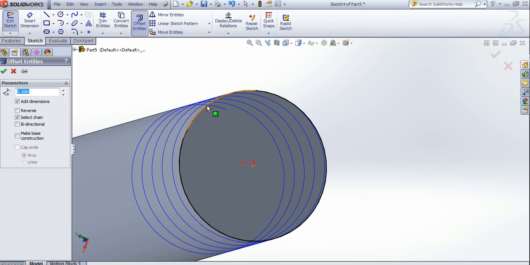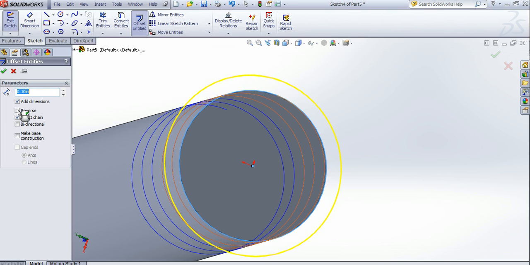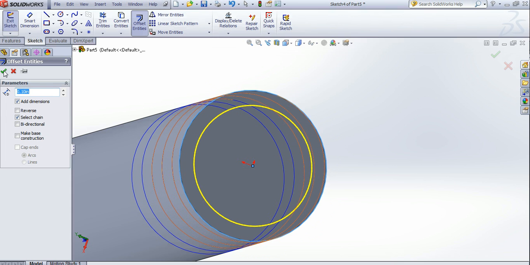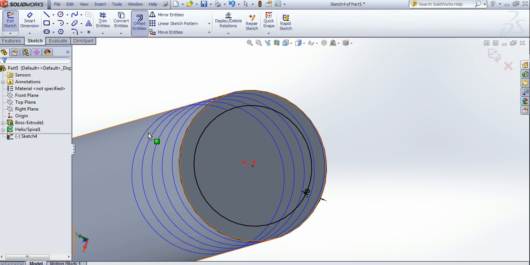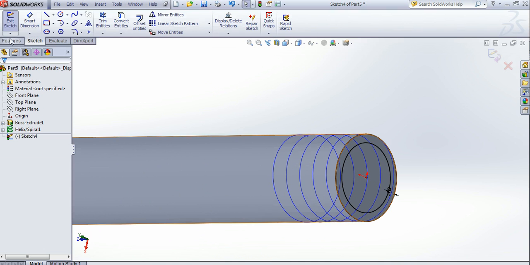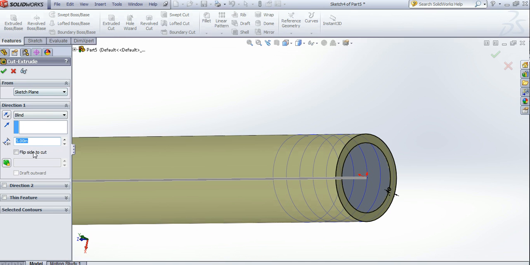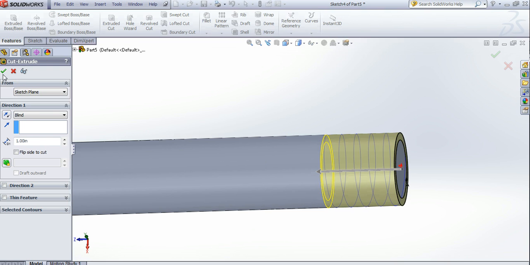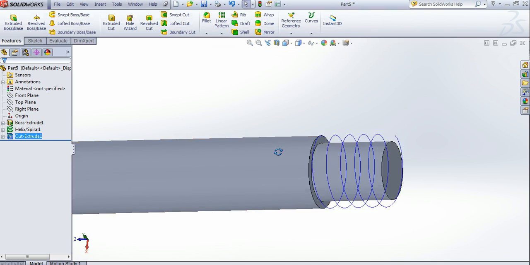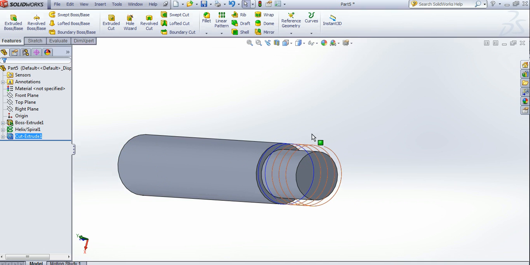Okay. Perfect, and let's go ahead and cut that. So it is 1 inch, right? Perfect. Accept that. And that is the profile that we're going to go ahead and follow now.